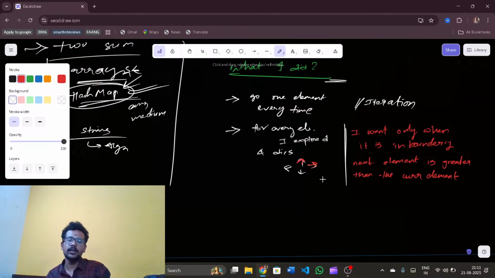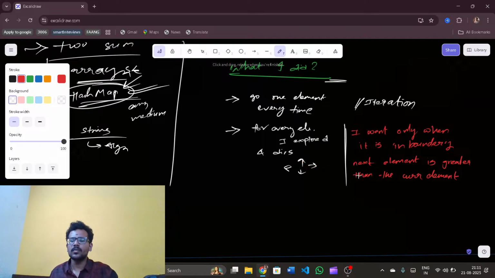So I went only when it is in boundary and also the next element where I am going is greater than the current element where I am. So if I am here and want to go here, I need to know whether the element here is greater than this element, then only I go. So that's what I did.